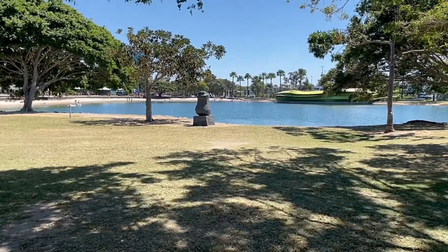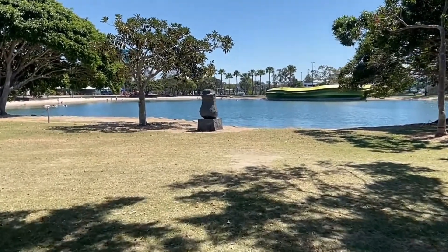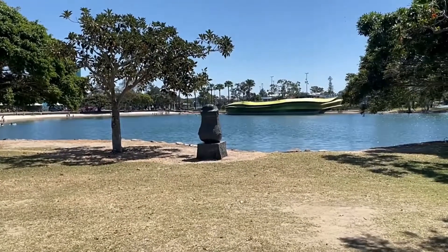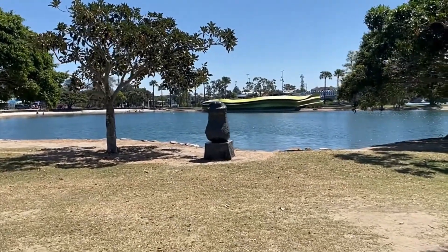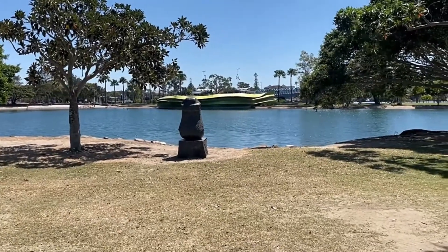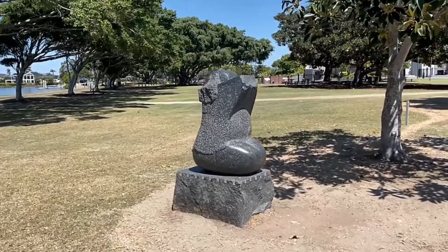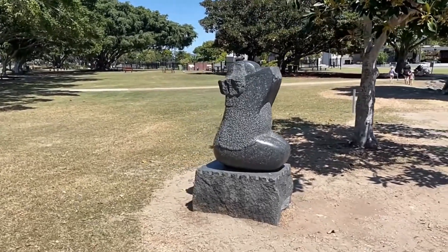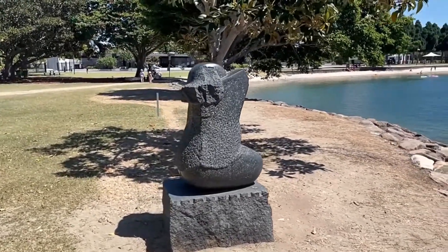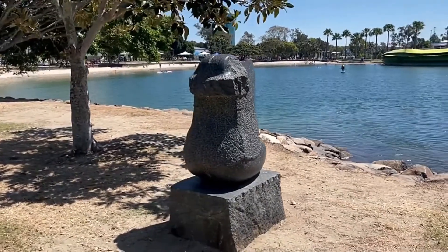I remember vividly the last time that John McGregor and I came down here to film — it was very windy — and guess what, today again it's very windy. But what a beautiful backdrop Mr. Nakamuchi's sculpture now has with the new bridge, which is a sculptural piece in its own right. The sculpture is called Silent Prayer, and much the same as its counterpart in King Edward Park in Brisbane, it is a World War II tribute to the atomic bombing that occurred in Japan.